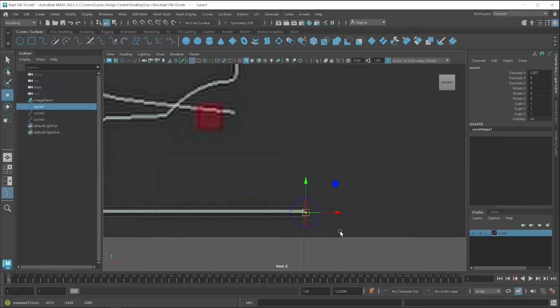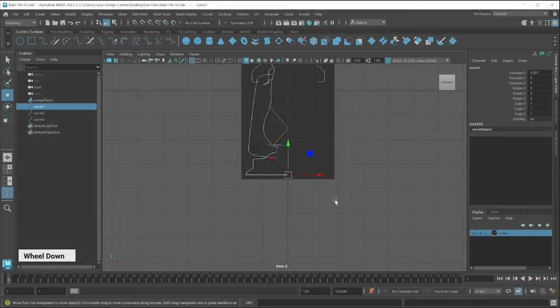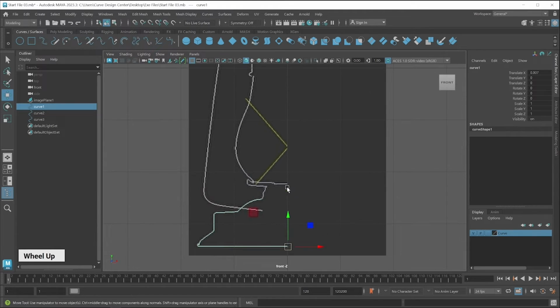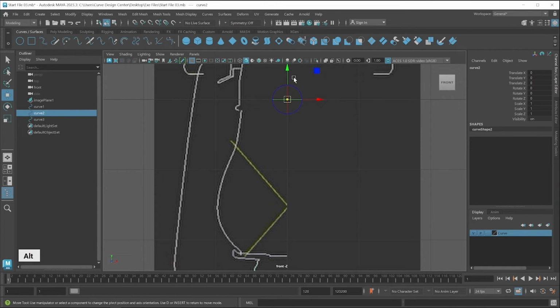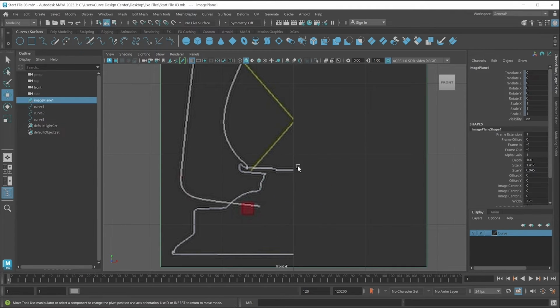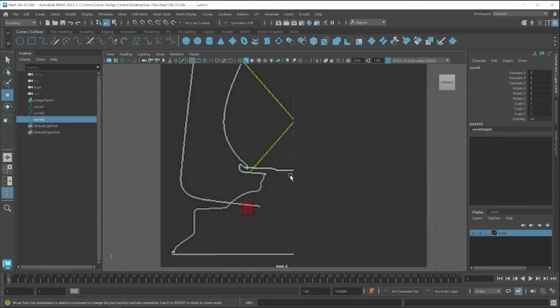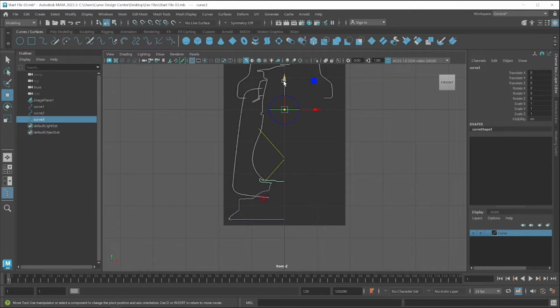Now I press the D key so the pivot icon will change. Same as that, you have to select the other curve and then place the pivot position in the center. So press the D key again and move downside. Same as that, I select this and then place it here.